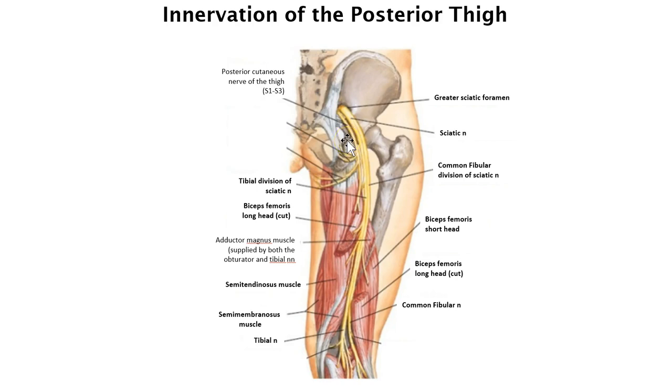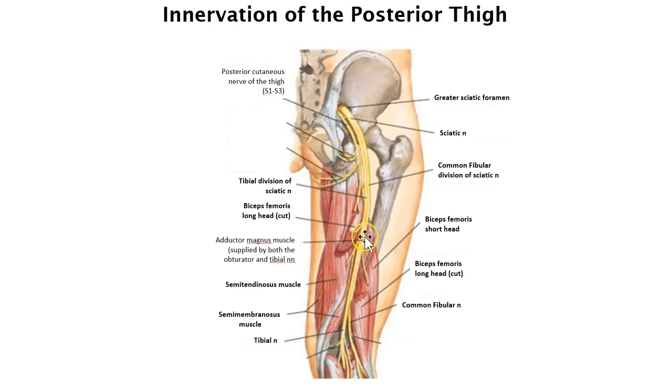Here we can see the innervation of the posterior thigh. We've seen in the posterior gluteal region the sciatic nerve exiting out from just below the piriformis muscle. Note that it courses down the posterior thigh, ultimately in the mid portion between the semimembranosus and tendinosus and then the long head of the biceps femoris. That's a little hard to appreciate here because we see it here on the medial aspect, but you can see here that the muscle will course generally lateral to this distal component of the sciatic nerve.